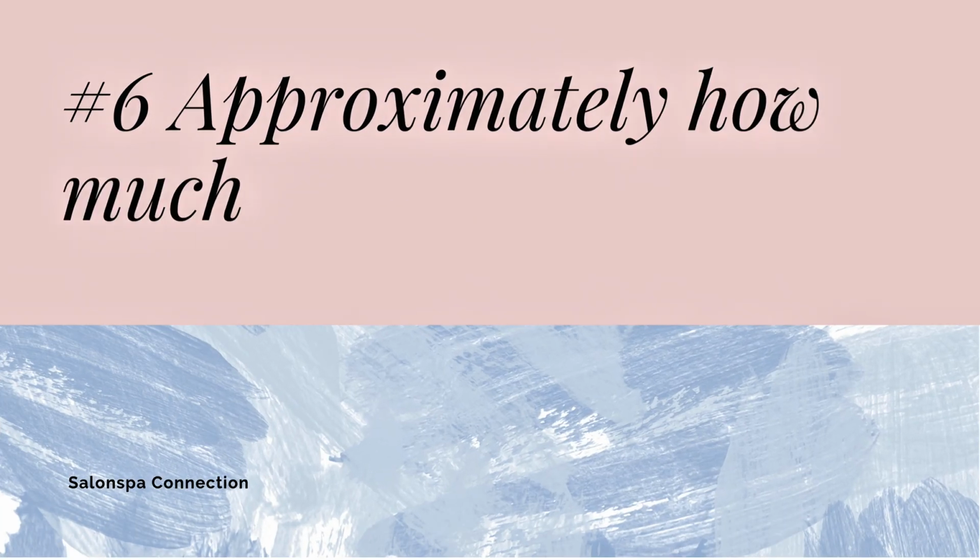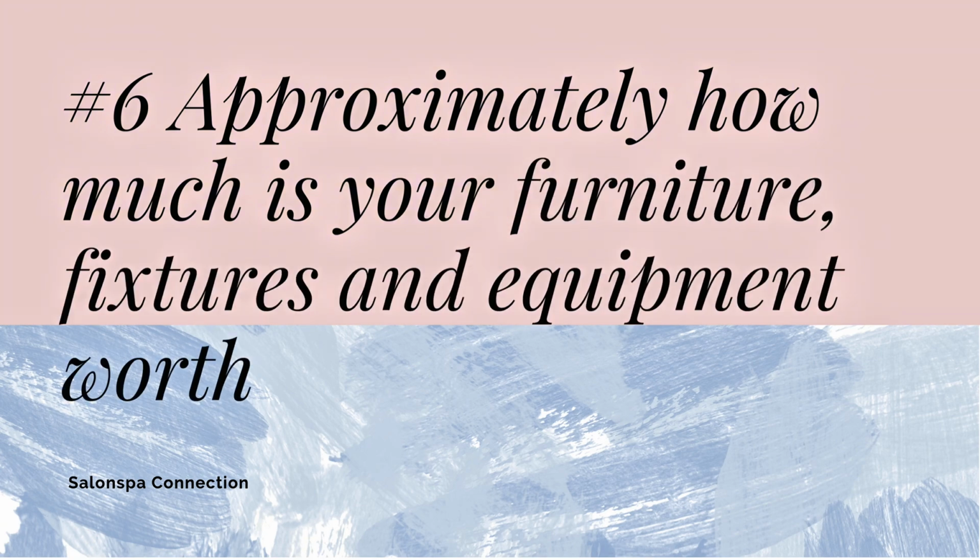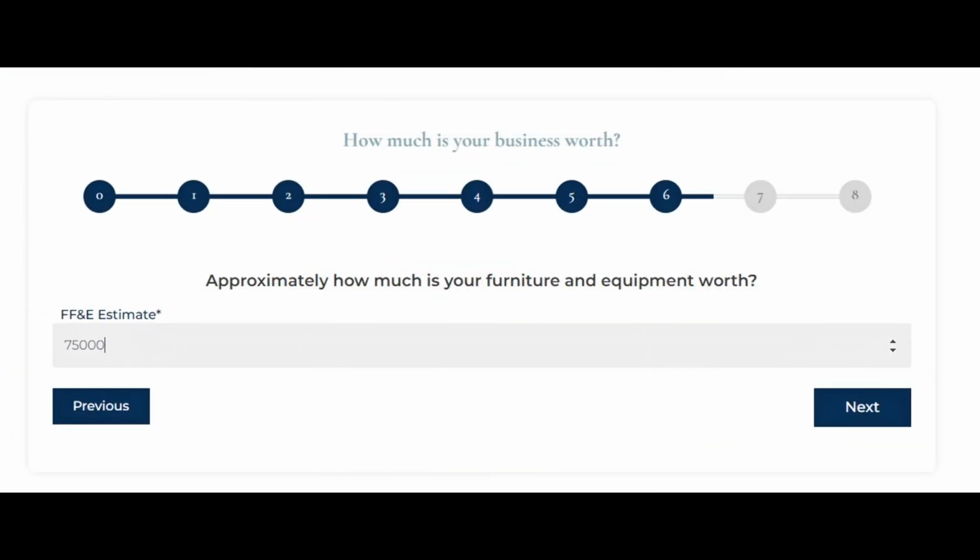Question number 6. Approximately how much is your furniture, fixtures, and equipment worth? This question is designed to understand the value of your tangible or fixed assets. You can easily find this information on the most recent tax return for your business or on your balance sheet. Leasehold improvements and the contents of your beauty business depreciate. Please enter the depreciated value of your business as a response. If you're unsure of the value of your assets, enter about half of the amount that you originally paid.